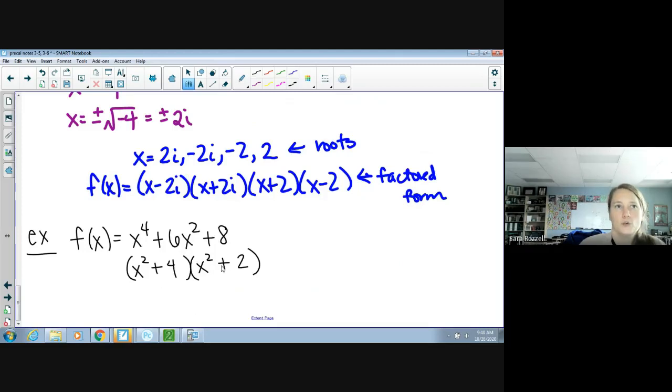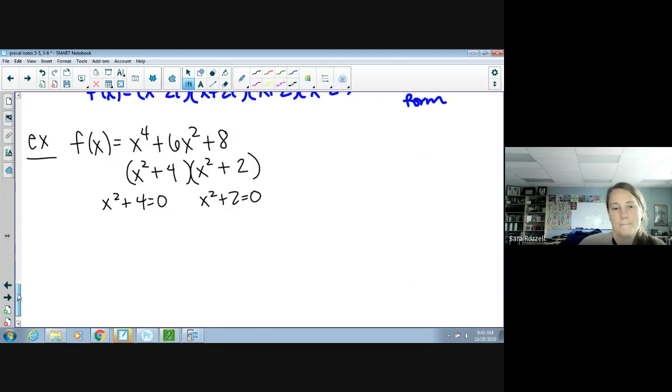So since they weren't differences of squares, we set these both equal to 0 separately and solve them both. We just did the x squared plus 4, so that one shouldn't be too bad. So x squared plus 4 equals 0. X squared plus 2 equals 0. So subtract the 4 and then take the square root of both sides, just like we did before, and that's going to be plus or minus 2i for our answer on the 4 side.